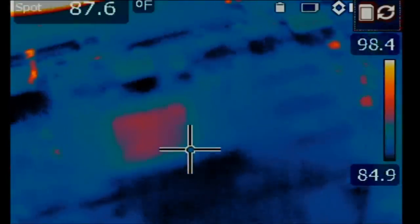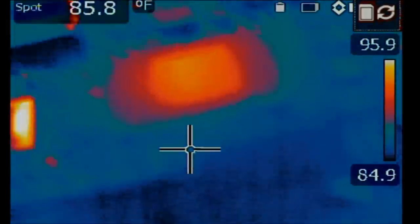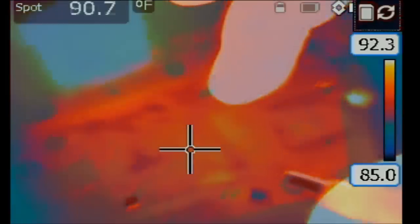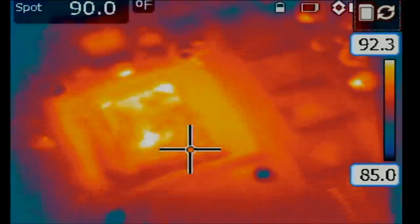1, 2, and 3. And now we have a 3-amp draw. The CPU is getting hot. Oh, wait a minute. It's the GPU that is getting hot and not the CPU. GPU.